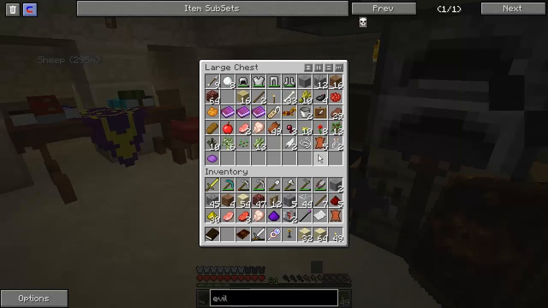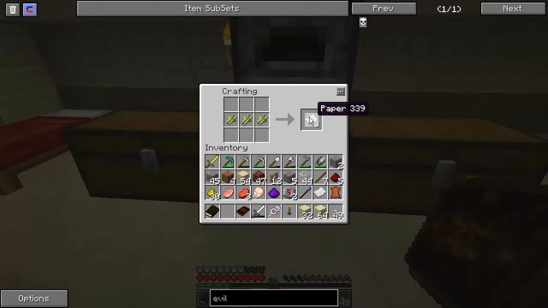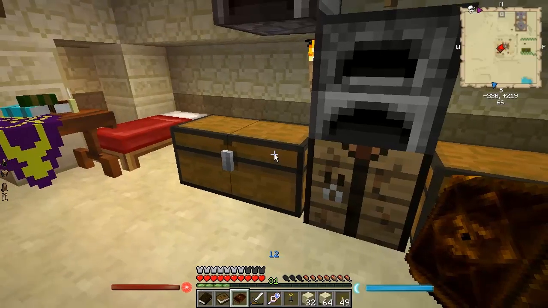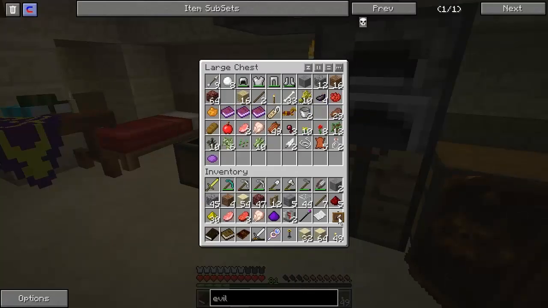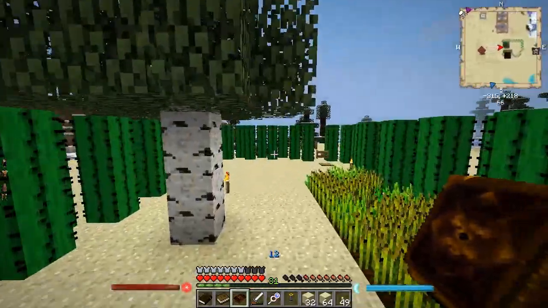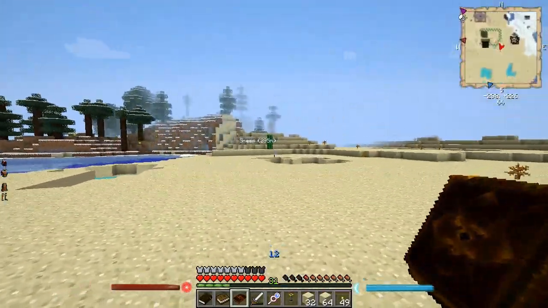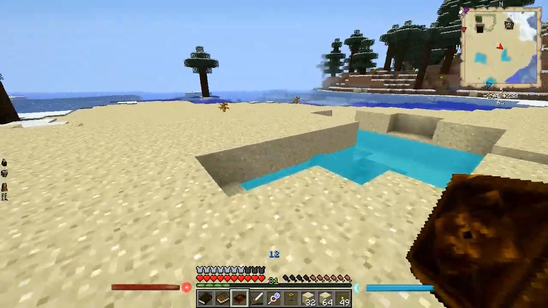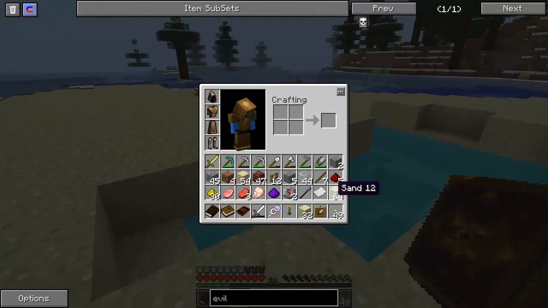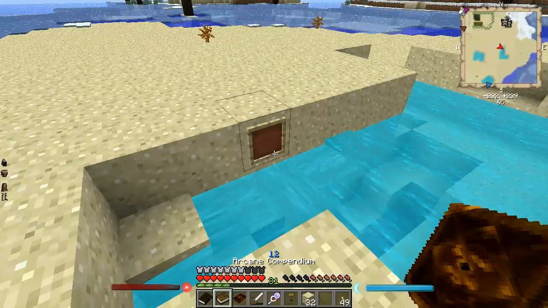It's 3 bits of paper, isn't it? Luckily, I have enough sugarcane kicking around to make myself another book. Now, I should have an item frame already kicking around here, which is brilliant. Now, let's go and make ourselves an evil-looking book, guys. This is going to be fantastic. Item frame, please, if you wouldn't mind. Pop you there. And pop you there.